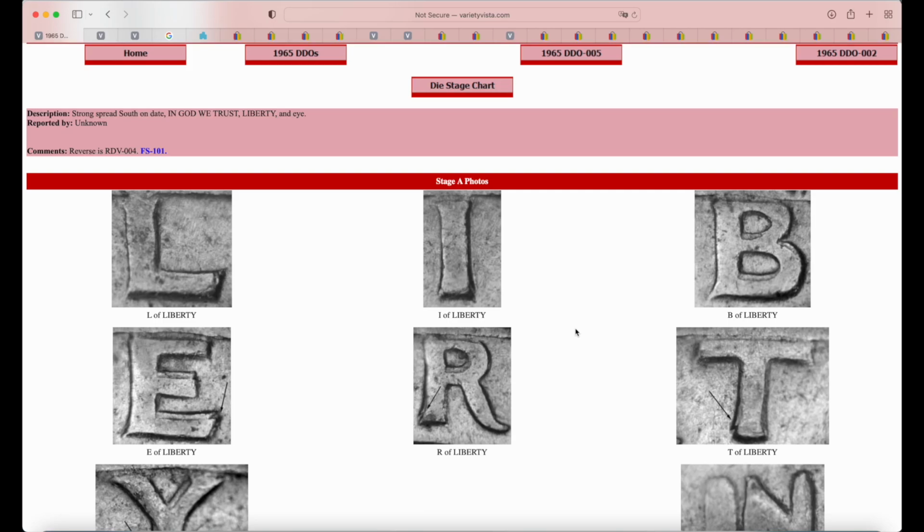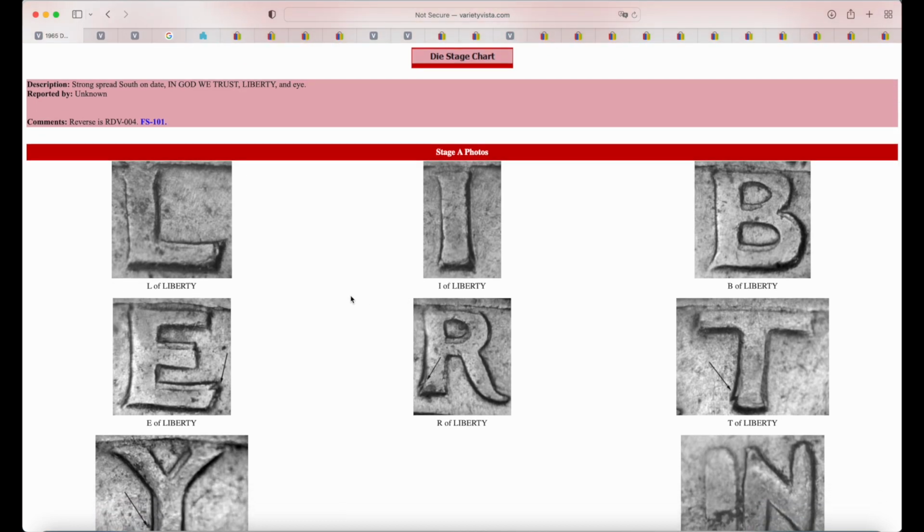So as you saw from the last clip, we have a lot of quarter errors and DDOs and DDRs to go through. Before we did that, I wanted to try to educate you guys, if you were new to coin roll hunting or had never looked at quarter errors before, on what we are looking for and what some of these things look like. So we're going to start with 1965 and move forward to current day. The 1965 Philly DDO, a DDO stands for double die obverse, and it's where you have lettering or objects on the coin that are in fact doubled.